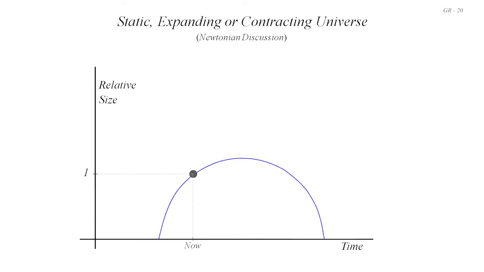Crudely then, this blue curve would represent a universe which started off with zero size, but was expanding from the get-go. Gravity slows it down to stop here at the top of the curve, where it would have a maximum size, and instantaneously it would have zero velocity of expansion, after which time the universe would contract right the way back to zero size. This point could represent the now situation. This curve illustrates what we might call the Big Bang and also the Big Crunch. This blue curve, however, is just one possibility.